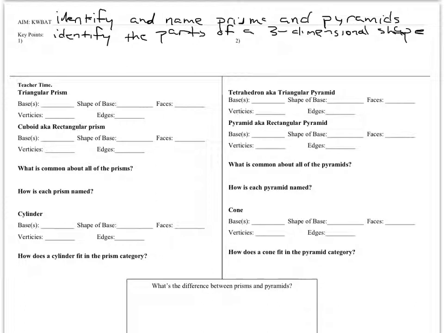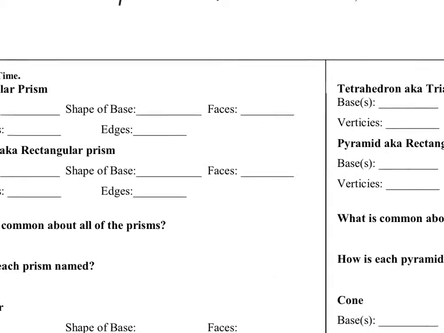Go ahead and, if you've got all the shapes made on your desk, between you and your partner, one of you pick up the shape that you believe to be a triangular prism and hold it up in the air. Okay. If you are holding up the shape that looks like this, then you are holding up a triangular prism. I'm going to quickly show you a way to draw a triangular prism. Make sure that you are listening and practicing all on your own.